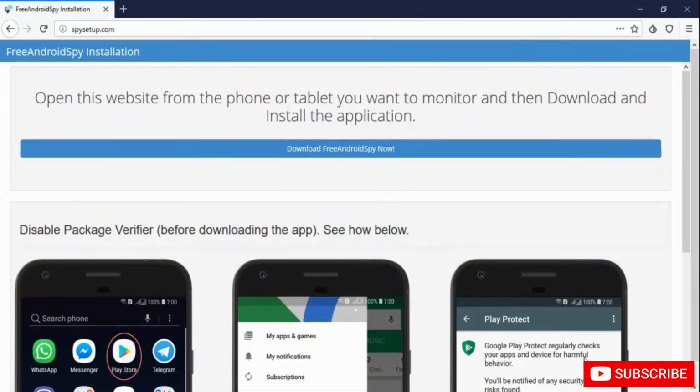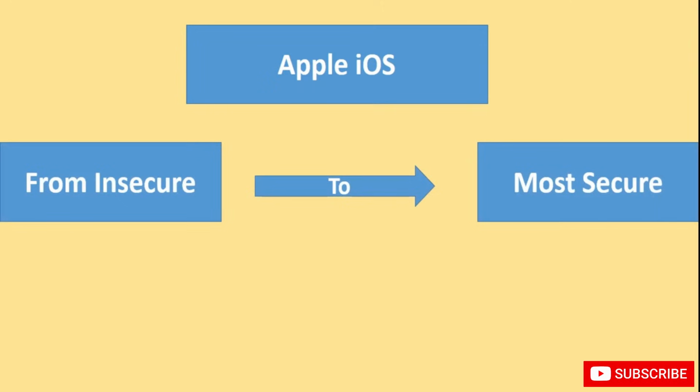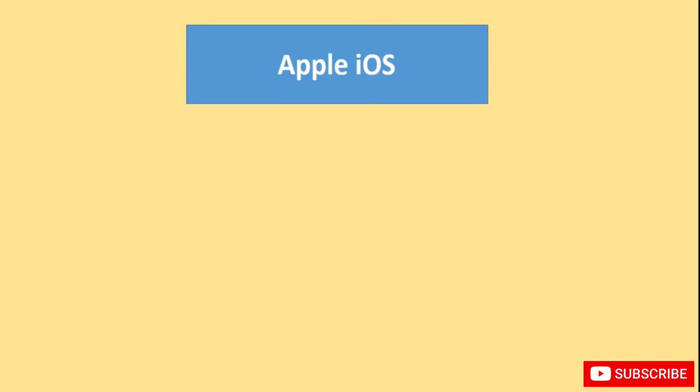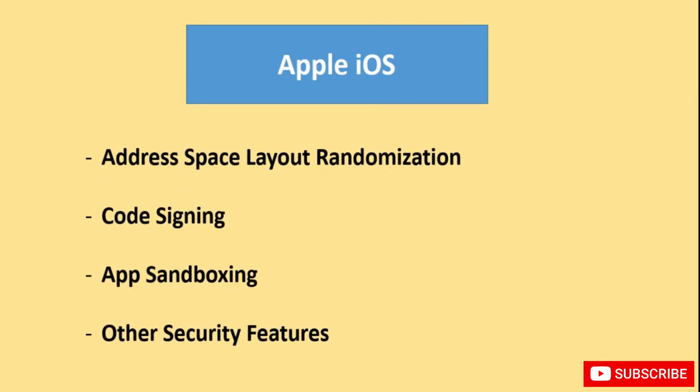Apple iOS has attracted a lot of interest from pen testers and security researchers, and also from threat actors. Now, iOS had an interesting evolution, because initially it was a fairly insecure platform. But now it's one of the most secure consumer-grade operating systems on the market. If you look at the overall operating system security, it is somewhat similar to Android, because it supports runtime defenses like ASLR, or address space layout randomization, and things like code signing, sandboxing, and many other security features that we also talked about when we were talking about Android.